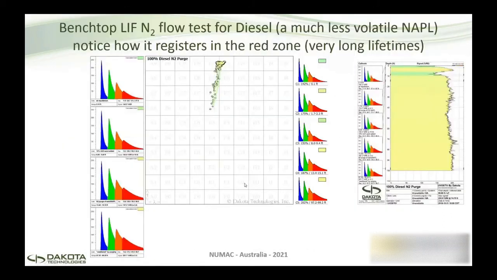Okay. How about diesel? I ran that same experiment with diesel, and look, it shifts the lifetime up. But what does diesel do in 15, 20 minutes of airing out? Not much. It's much more recalcitrant. It doesn't evaporate very quickly. It doesn't lose its semi-volatiles. It's more of an oily NAPL instead of a kind of a watery, evaporative NAPL. So very small amount of shifting.